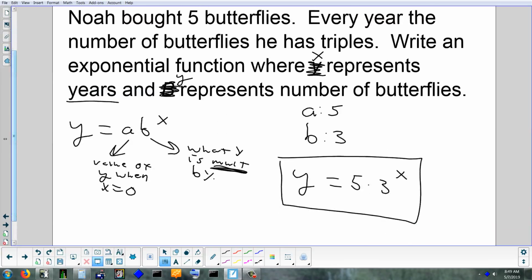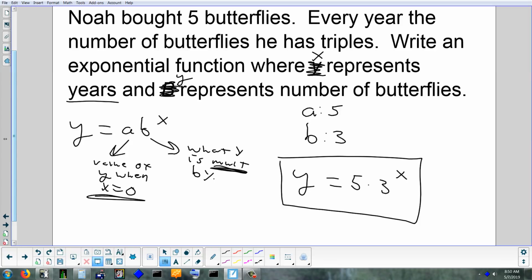It's a little weird because we started with year 0. A lot of times, when I start with something, I usually start with 1. Like if I was counting how many people in the room, I would go 1, 2, 3, 4. I wouldn't go 0, 1, 2, 3, 4. Then I'd be 1 off. So most of the time when we do exponential equations, that's just how you do it though. Sometimes you start with 0.